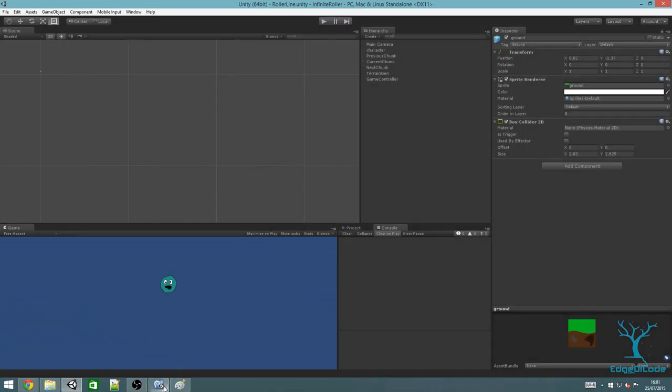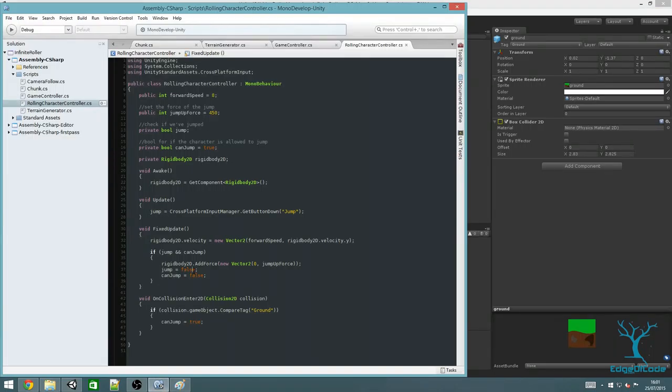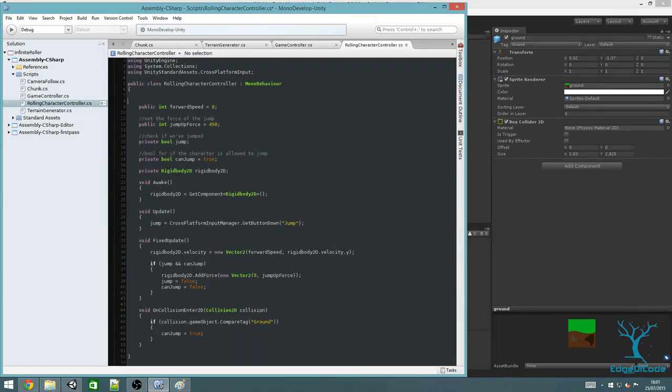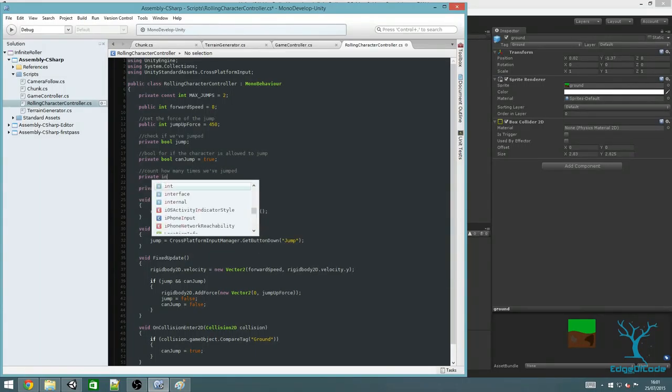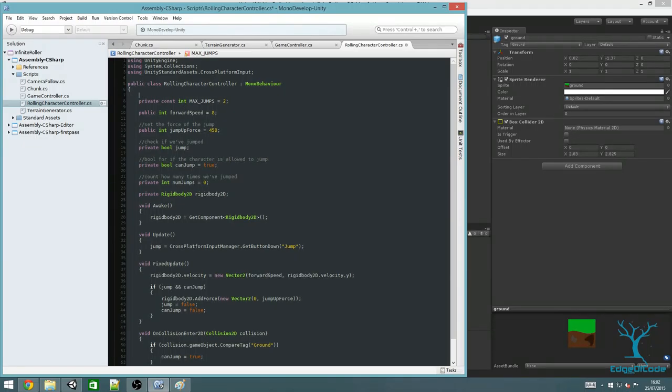Okay. Cool. Okay, so go back to the script and we're gonna make it jump twice before needing to land. So to do this, first add a new variable, private const int called max jumps. Doing it like this will let us be able to just change this variable to vary the number of jumps in the future. So if we change our minds later and want to do 3 jumps instead of 2, we just come here, change this, and that should hopefully be it. Okay, we're also going to want to count how many times we've jumped. So private int called num jumps, and initially that should be 0. I might just add a comment to this as well.